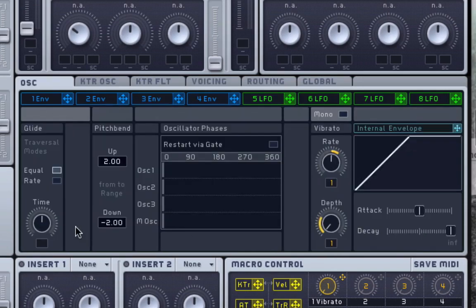Cool. Now, depending on your taste, you can play with the glide time. I personally, for this patch, don't want any glide. I just like the way that the sort of the harshness of each sound coming back in sounds. So, but if you like that glide, then you can adjust your glide time in the oscillator general page, and we can hear some of the differences now.